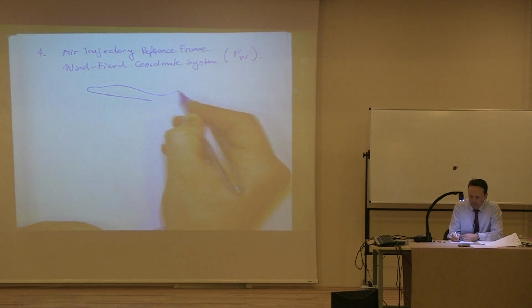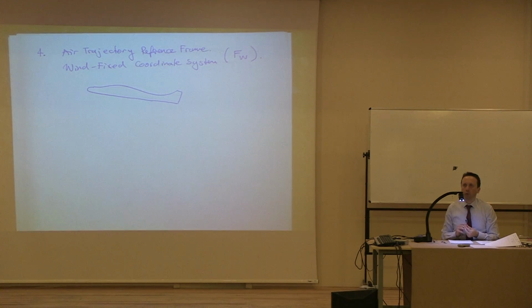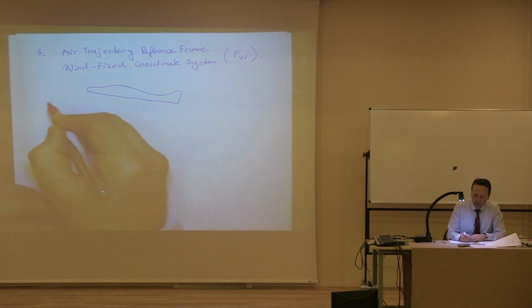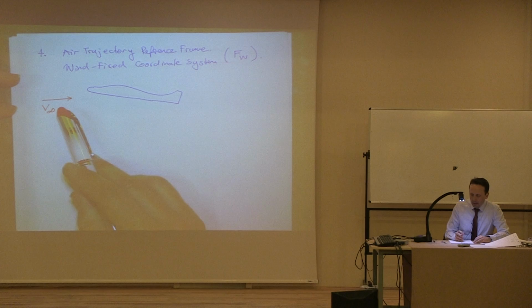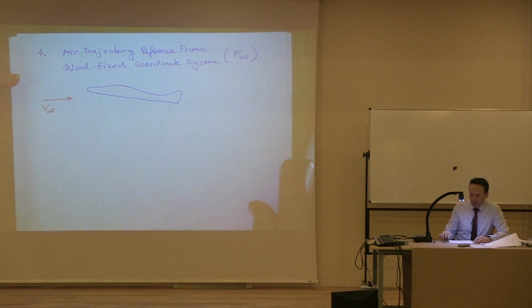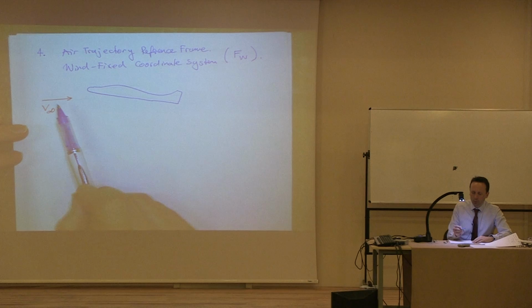Again, let's plot it like that. And let's say the local velocity vector that this airplane will see is this one. This is V infinity that you have learned in flight mechanics. Not in flight mechanics, in aerodynamics, right? V infinity. So you have this V infinity. This is the local velocity vector, the air velocity vector. So using that air velocity vector, we are attaching a coordinate system to the airplane.